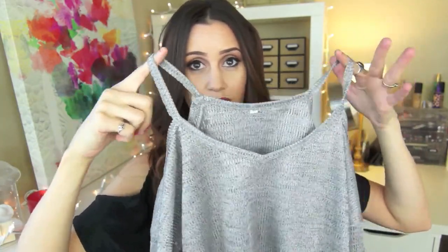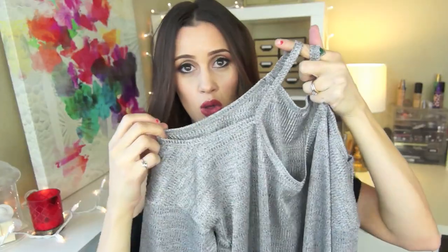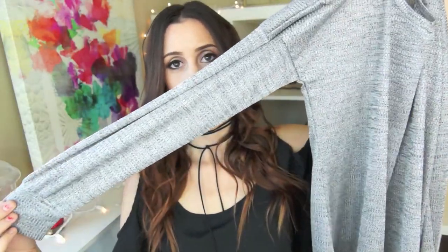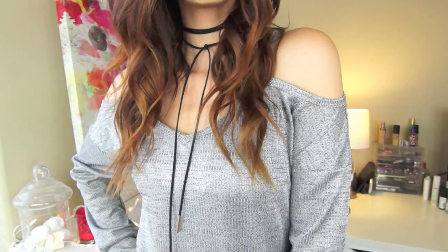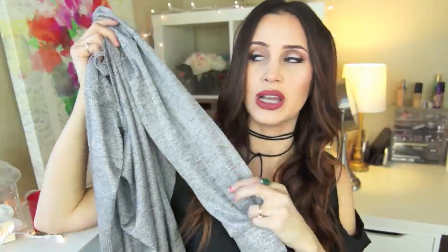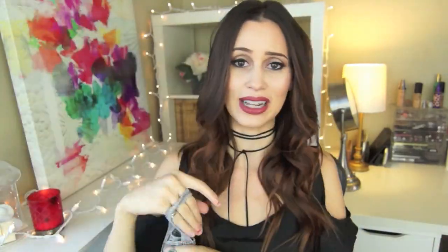Next is this shirt, which is totally a me shirt. You guys know I'm obsessed with the off-the-shoulder look. It is this gray top with spaghetti straps, a hole right here, and long sleeves. It's just this really pretty gray color and it fits me really well. This was actually a small, and it was the one small that actually did fit me well. It has a kind of metallic look to it, so I could put a really pretty necklace with it and high heels. It could be a casual dressy shirt, which is usually how I tend to dress up.